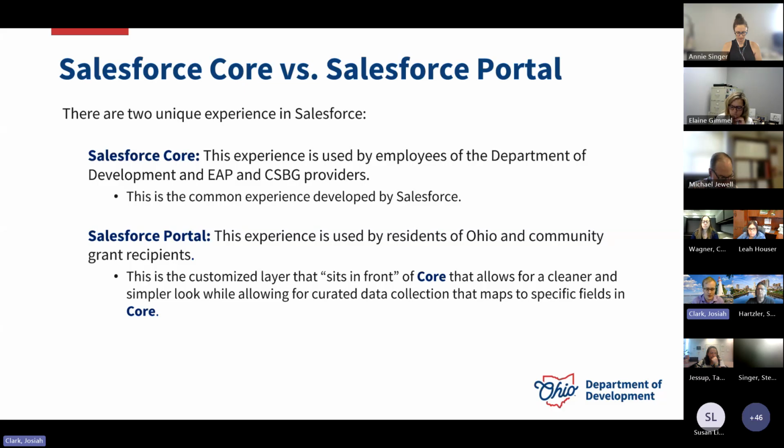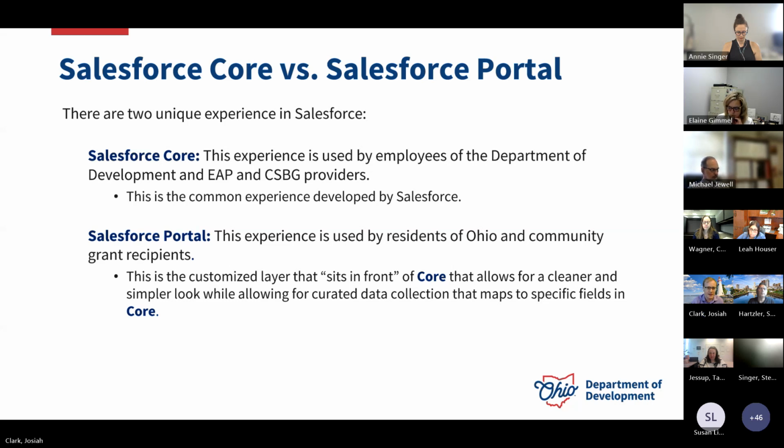There's the core, Salesforce core, which is what we use as development staff. This, to some degree, looks similar to how things looked in Ocean, where there's a whole bunch of pieces of information that we can see. Pretty much everything that you input into the system, we will be able to see on the back end.